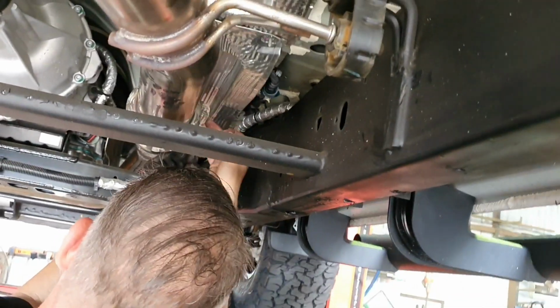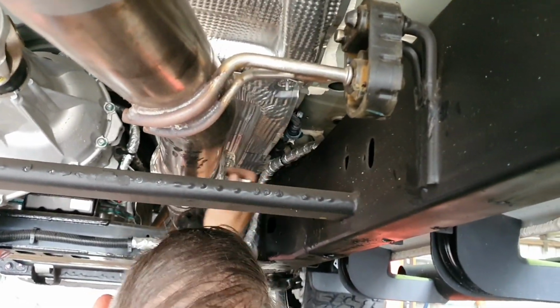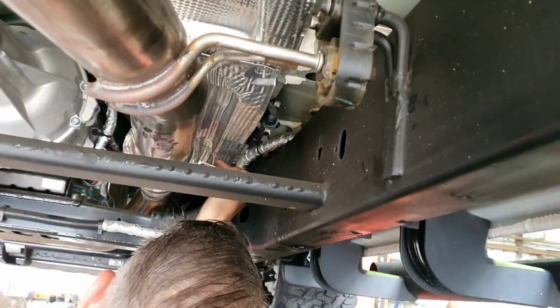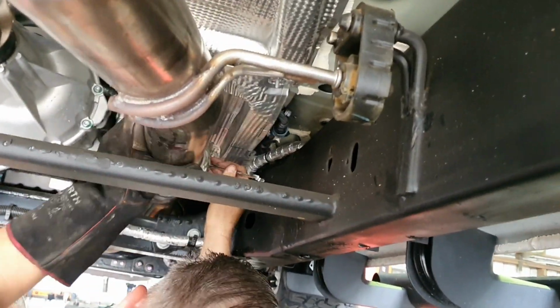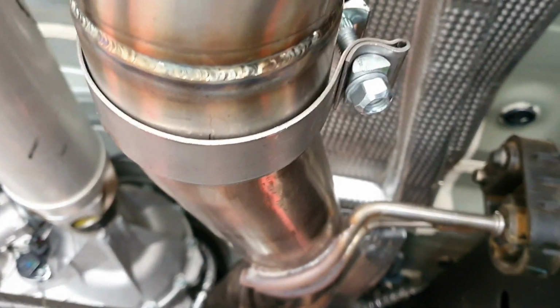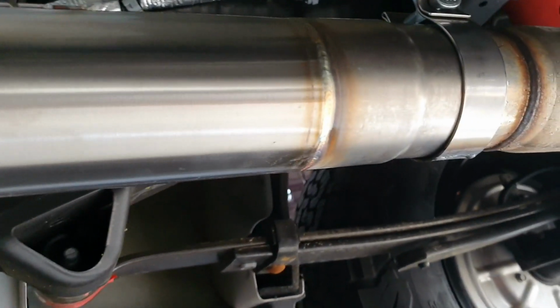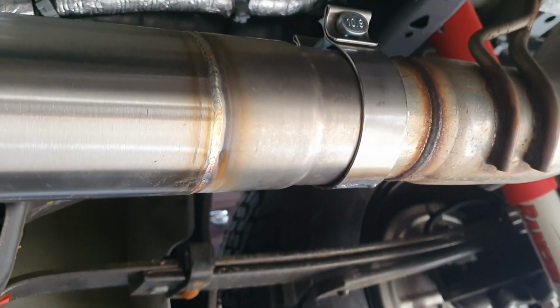So we had to use two people to get this in because it was a bit of a two-person job. If we had a stand, it would have been easier, but anyway, we didn't. So Tim's just doing that ball flange back up at the front. Just going to make sure this hanger here, just keep him nice and level, and that sort of gives you back the location of where it all was. There's our clamp there, like we were talking about. You can see we've slid onto that tube there. You can see where we're sitting on this one back here. So we're just going to go ahead and do all this up now.